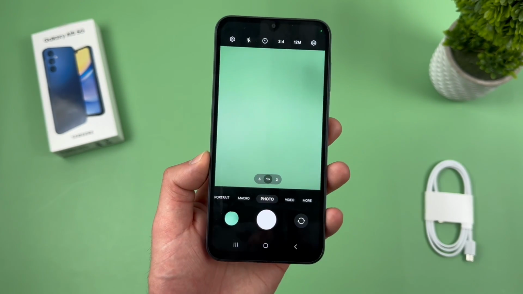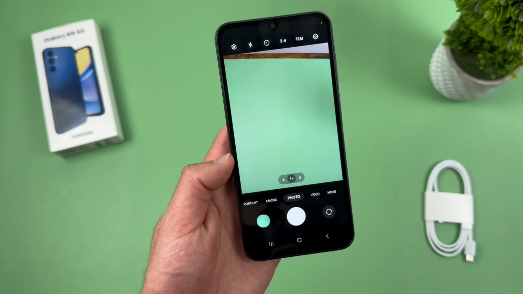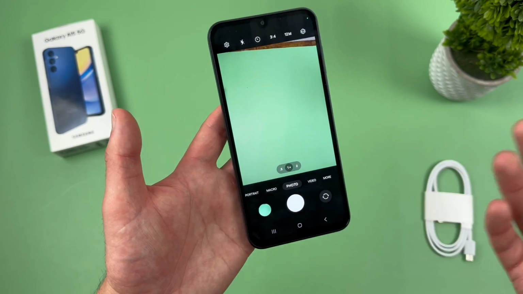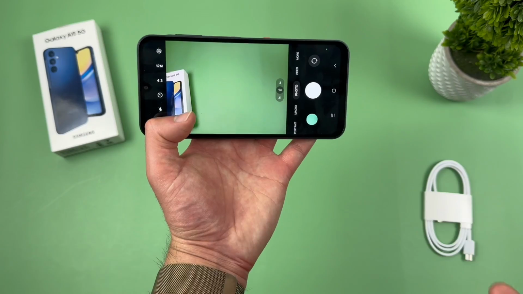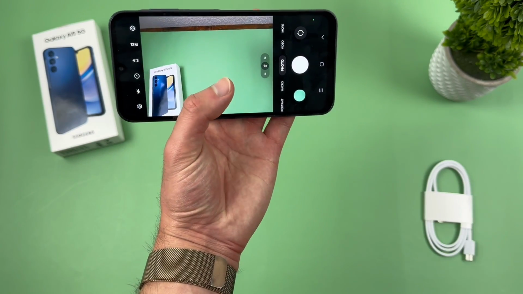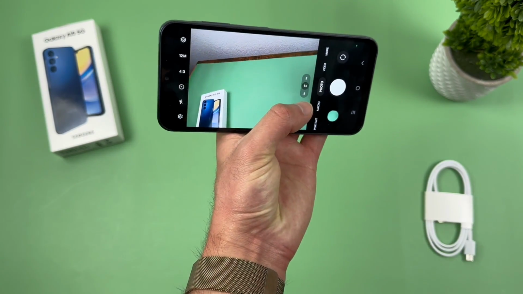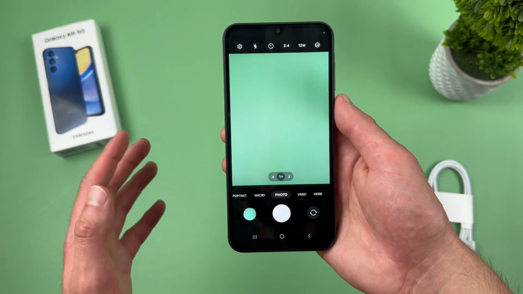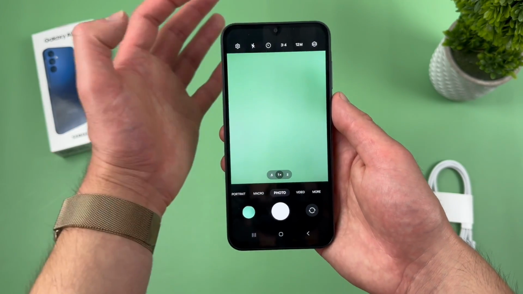The next thing I'm going to show you is a feature called the floating shutter button. This feature is especially useful if you're maybe taking a selfie at an awkward angle, because what it does is gives you a second shutter on the screen. So say you're holding the phone like this and you only have one hand, so you don't want to have to reach over to the actual shutter. Definitely convenient for that.